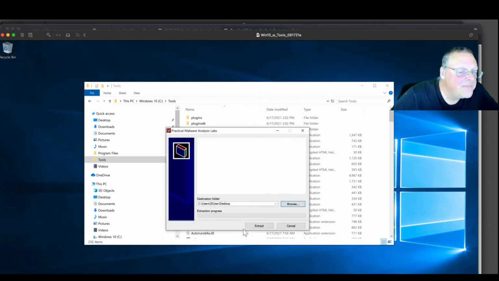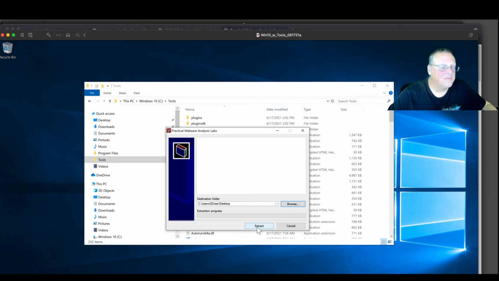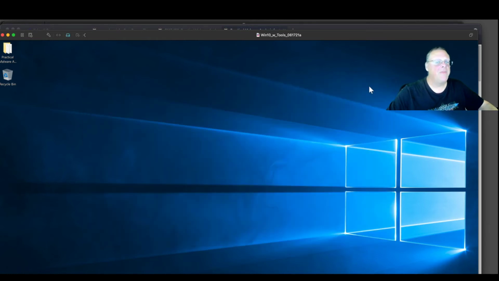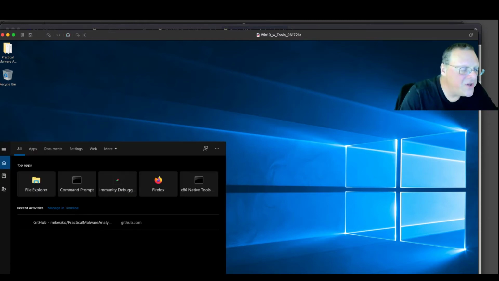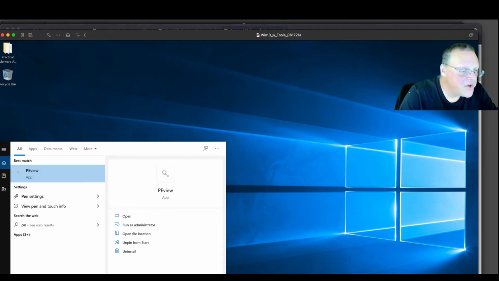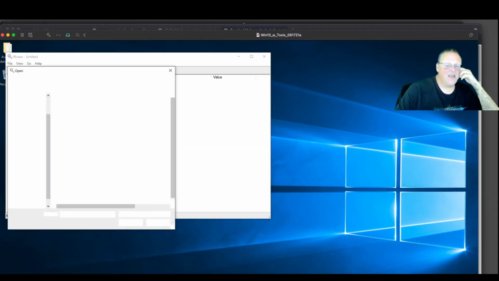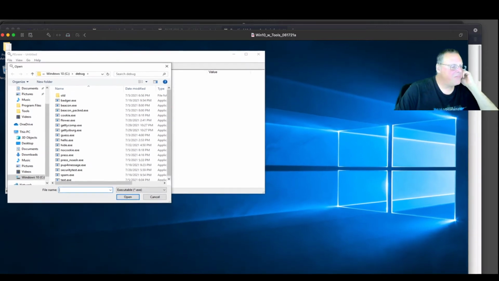All right. Extract. There we go. All right. Now I finally have my folder full of malware. That's all I wanted. All right. So let's use PeView. Everything should start right from the search menu here. It's all installed. Here's PeView. And let me resize my desktop again.